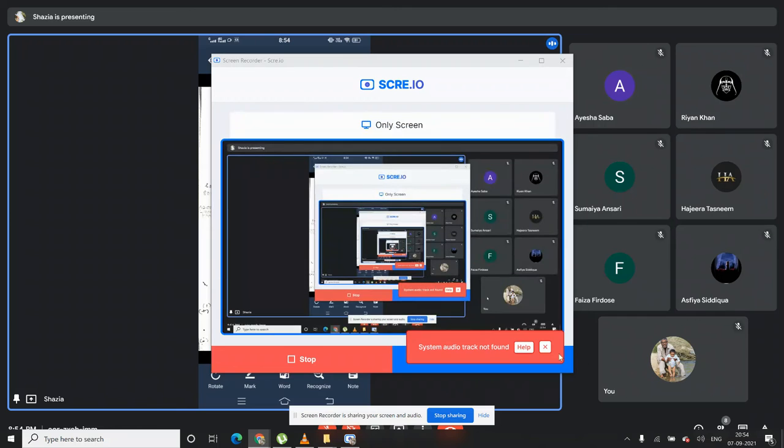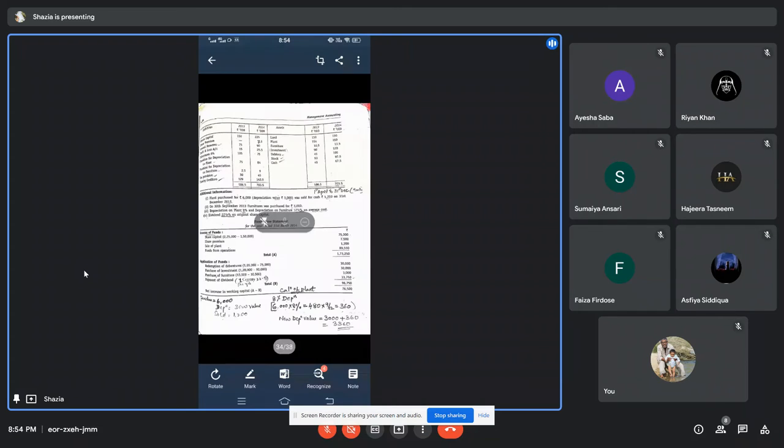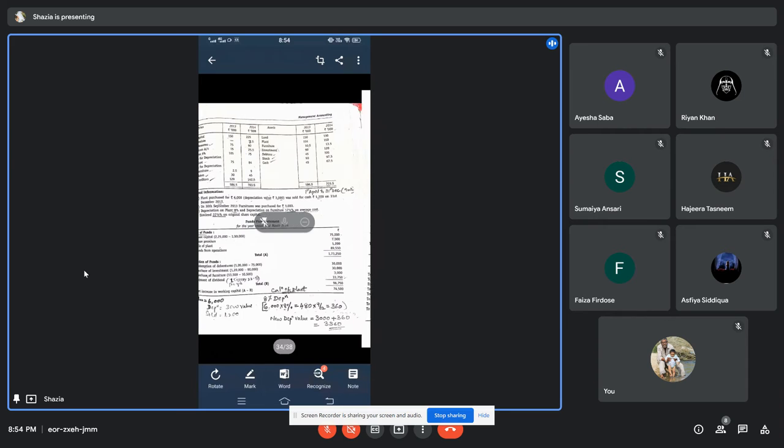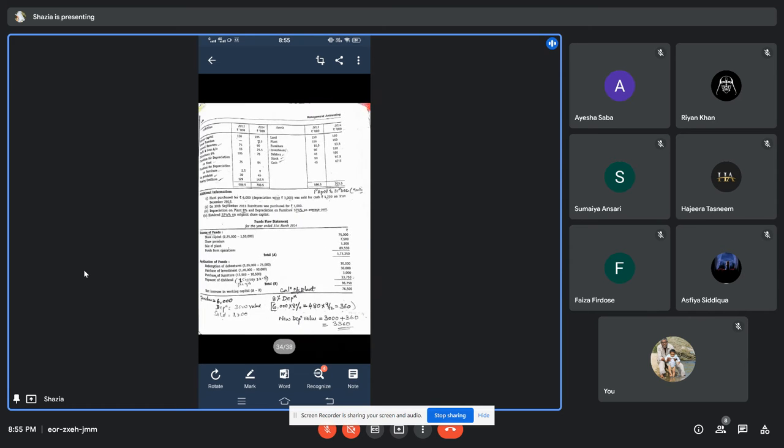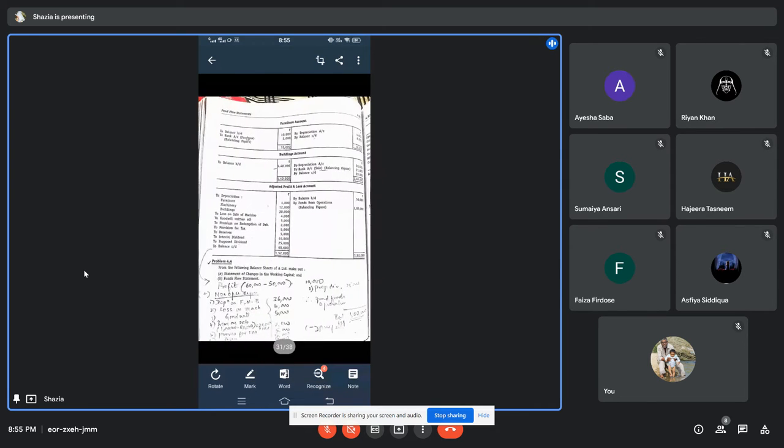A funds flow statement means all the adjustments starting from here. What are they? Changes in working capital, then different kinds of ledger accounts, then the adjusted profit and loss account, or funds from operations. Again, I tell you, the adjusted profit and loss account and funds from operations are both similar calculations. In the adjusted profit and loss account, you will take it in the form of debit and credit entries. Understood? Whereas in the funds flow statement, in funds from operations, you prepare it by this method.